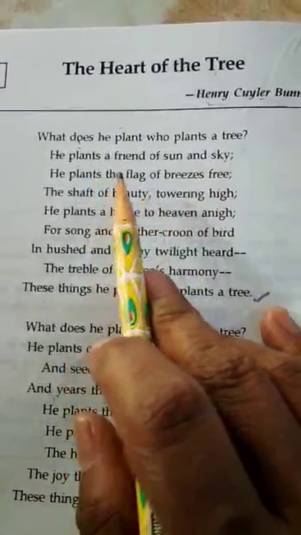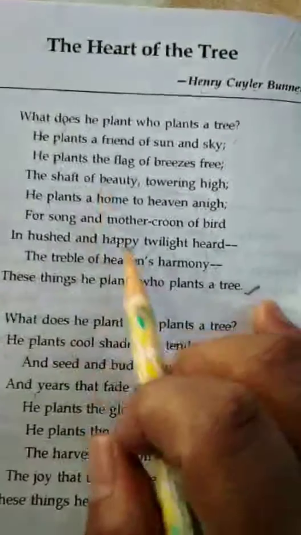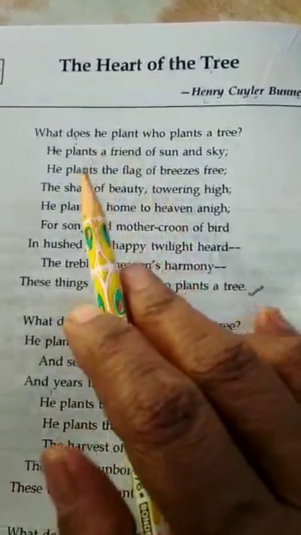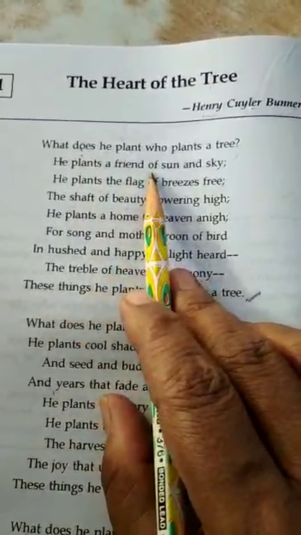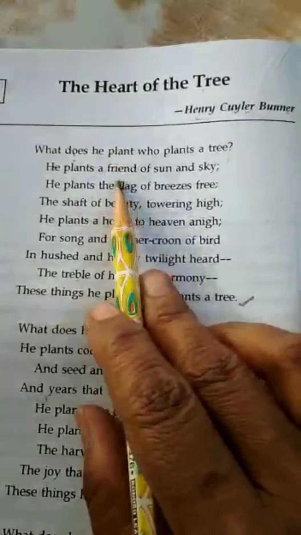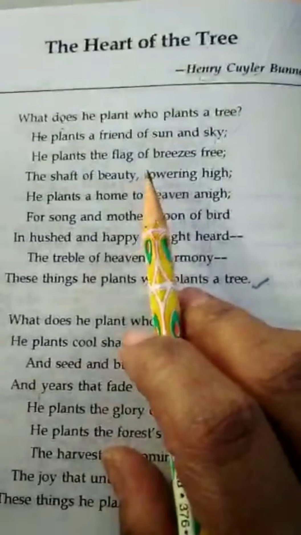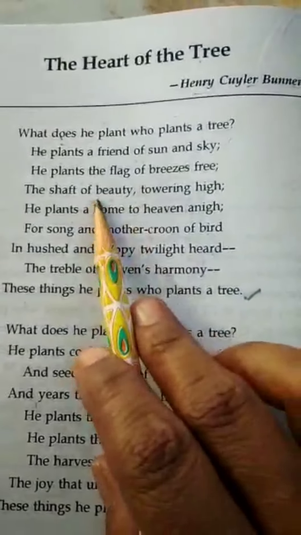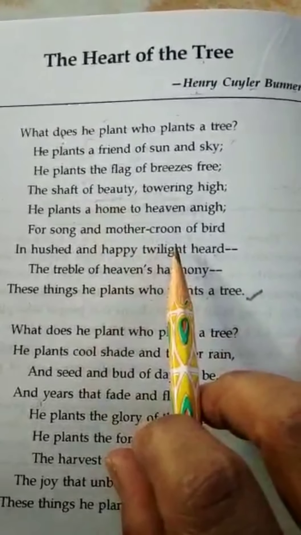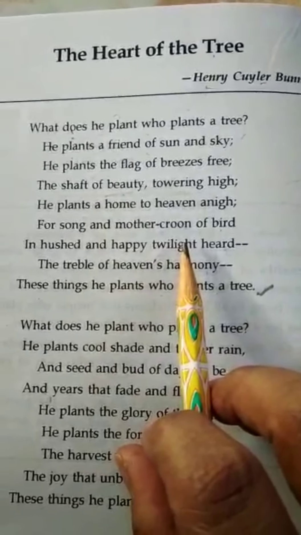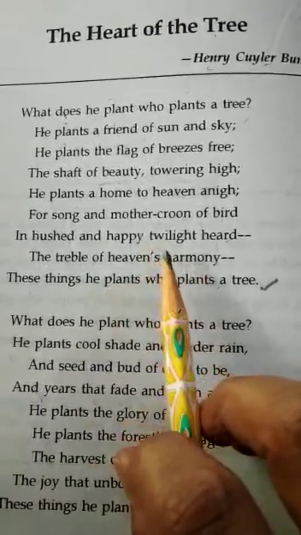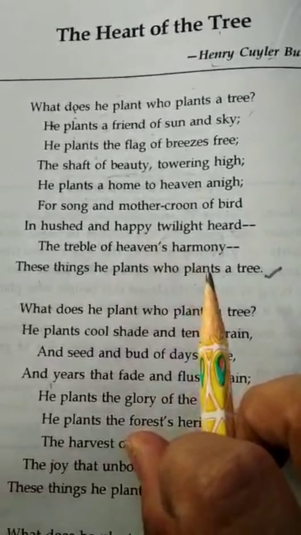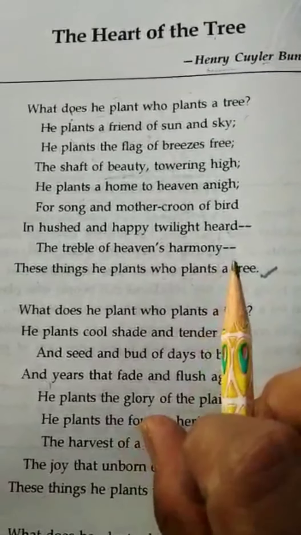So in this poem, the poet has given us the lesson, the plants are our real friends. They are the embodiment, the form of beauty. They provide happiness to each and every being, including birds, insects, animals, and human beings. They cause rain, enrich our forests, and provide food to all the creatures.